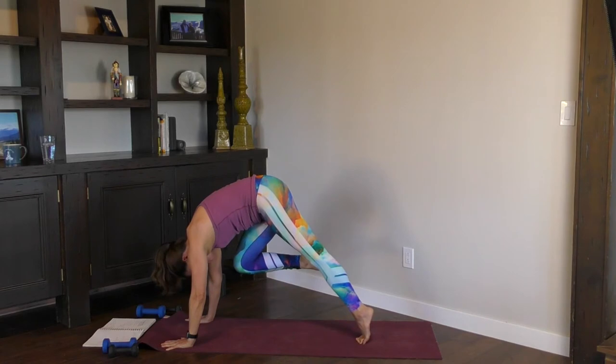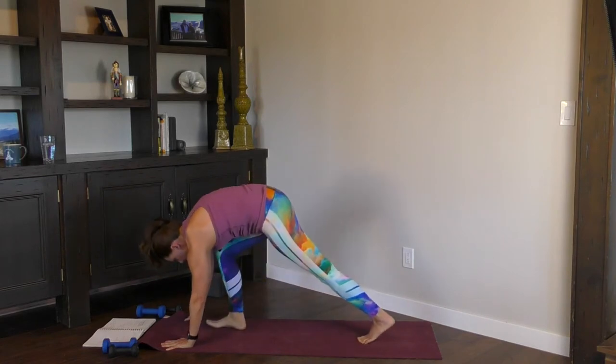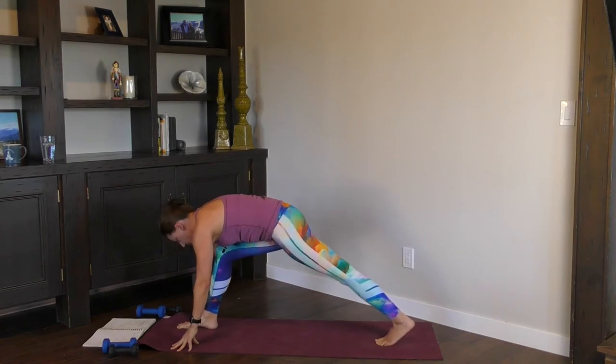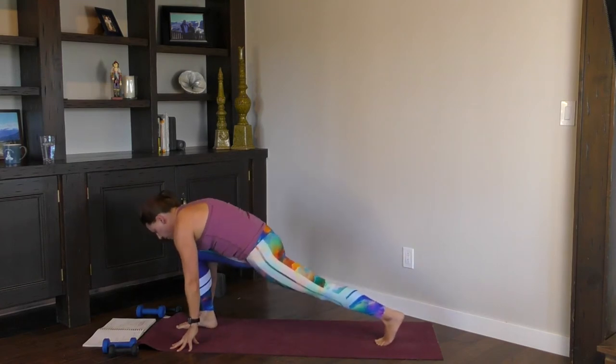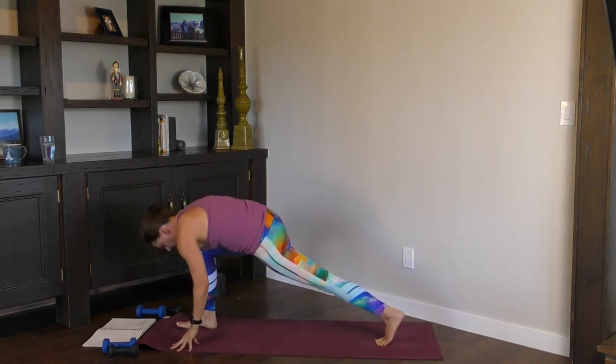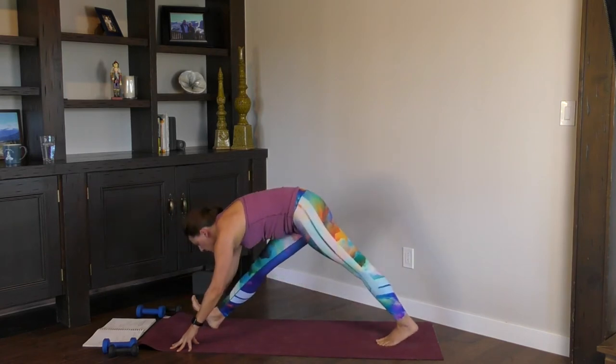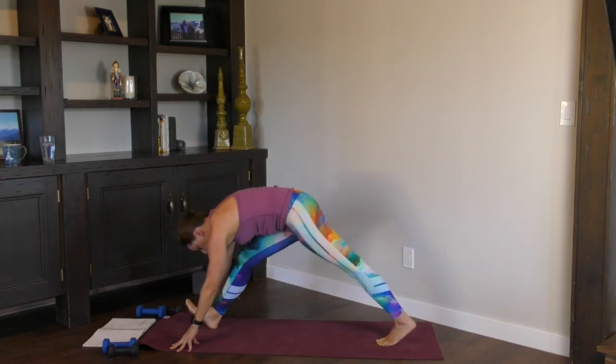Engage the core. Step the foot on the inside of the right thumb, and maybe help your foot forward so the knee and the ankle are in line. From here, rock back and forth. Even go side to side. Always like a little bit of movement here in low lunge.